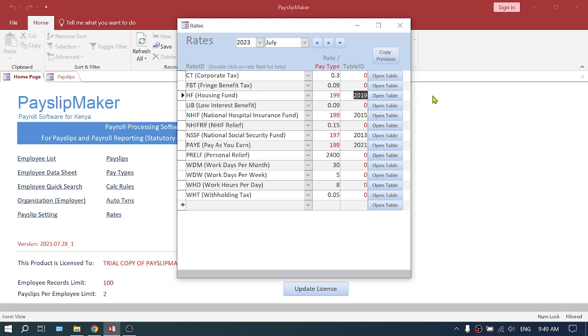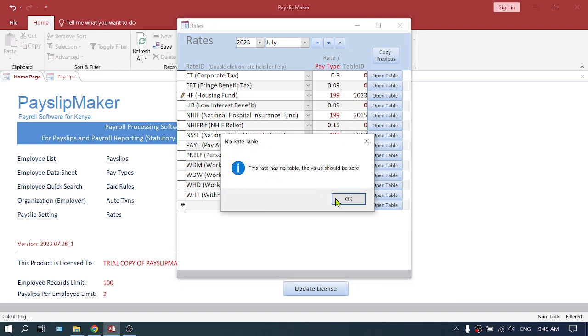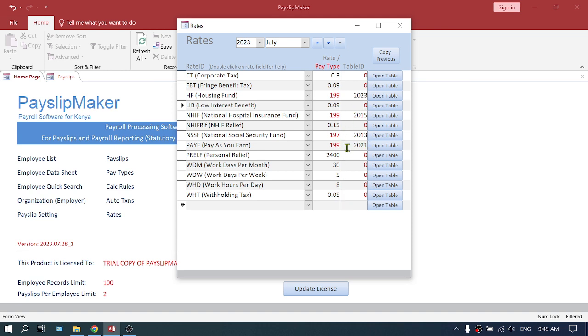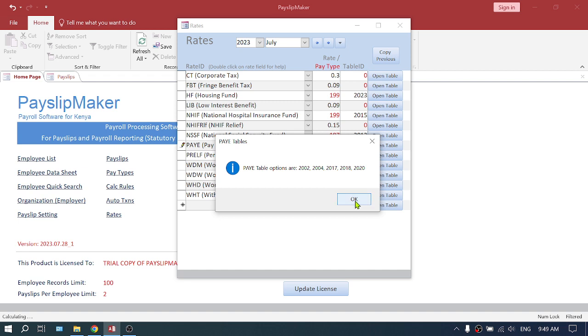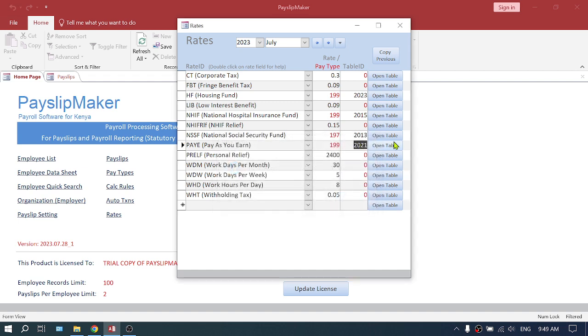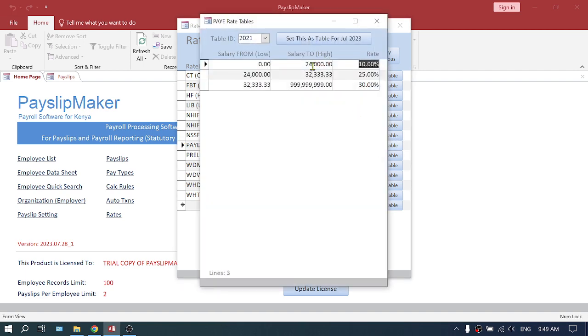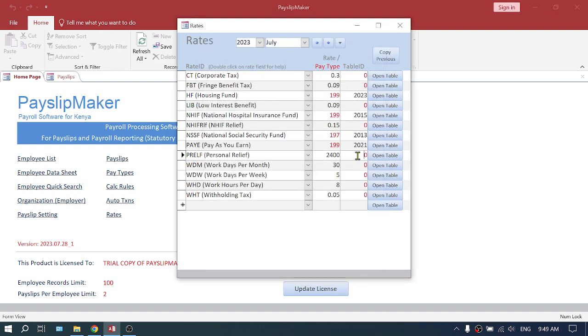You can actually type 2023 for both of them, and then click in another line to save. You'll get this error, just click OK. And you could do the same for PAYE. Only those two tables, they don't affect anything else. What did I do? 2023. Why? Oh, maybe for PAYE it's refusing. Okay, so that's a good opportunity for me to show you how else you can do it.